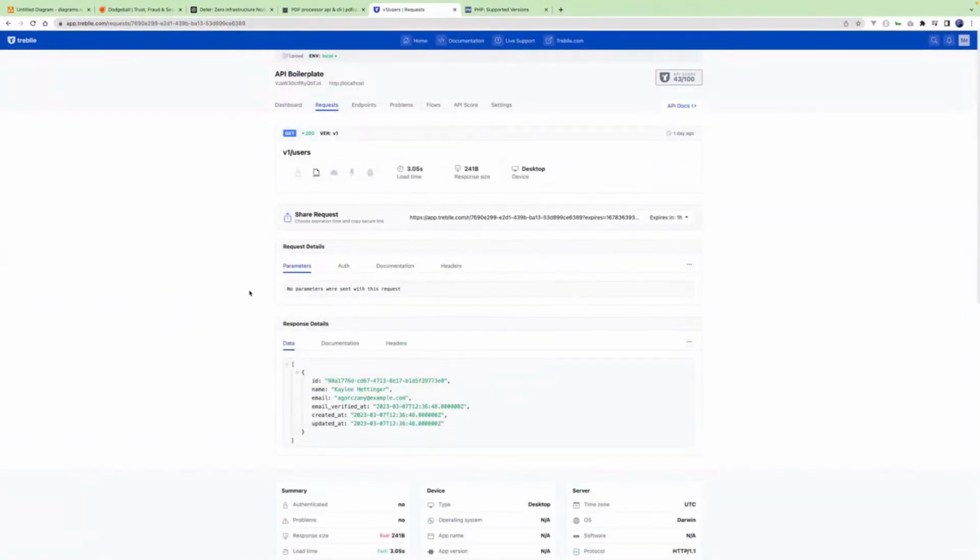And that's the purpose of Treblle, is to monitor your API requests, give you some observability, give you some feedback, and let you understand the state of your API. You know, I'm getting a lot of errors reported. I need to look into that. Where can I improve? My load time's not too bad. My response size is perhaps a little bit too big. I need to look at better authorization and authentication because from a security perspective, my score might be too low. And there's just so much that you can actually do.